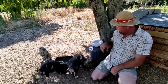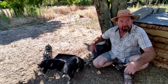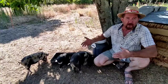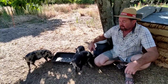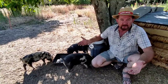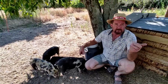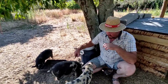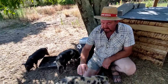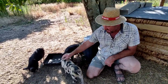So, if you're thinking of having one for a pet, or a breeding pair, you wouldn't have piglets for a year. If you bought them as piglets, it would be another year before you had piglets, maybe a bit longer. They farrow on their own. They're natural, they don't need any assistance. If you go and see Cindy's videos on her YouTube channel, Cindy Vine, she's just had a litter of 10, and she's going to have a few more, I do believe. She may even have had one today.